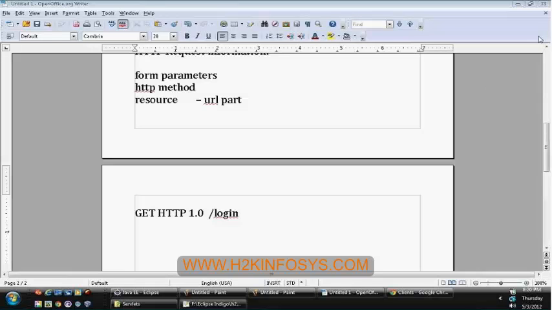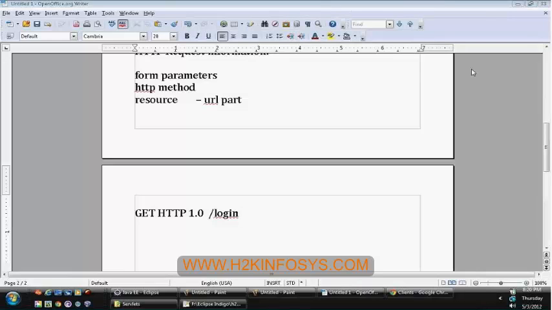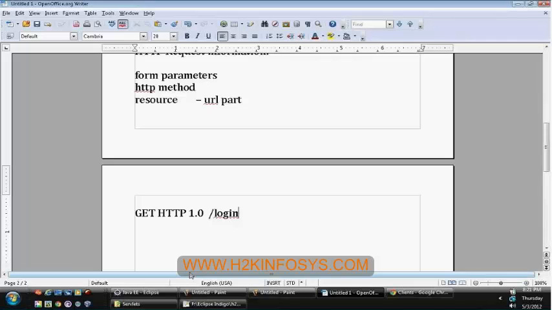Krish? Yep. Since that frame on the left-hand side is common to all the pages, when it says submit here, where to submit is not from where you're sitting, right? Sorry? When you go to your website, this request a demo is a common frame to all the... No, I'm sorry. We are not at all interested in HTML form submissions right now. We are only working on the server side. Okay, when you click on it, does it go to the server every time? If you click on courses, services, client? Based on our form design. Okay.